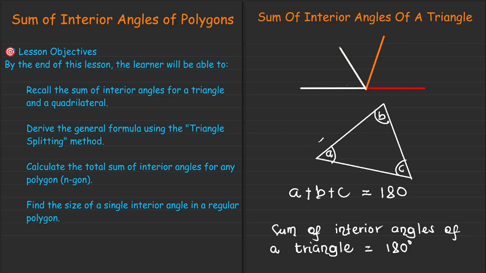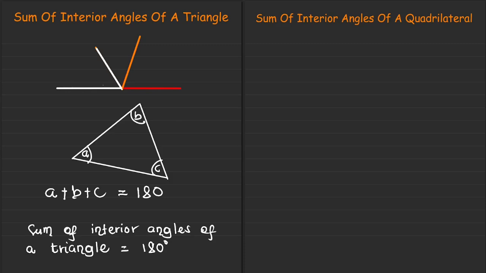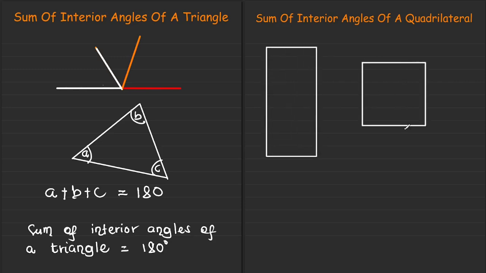But before we do that, let's also take a quadrilateral. For a quadrilateral, if we take all the interior angles and sum them up together, we know it's equal to 360. The quadrilateral can be a rectangle, a square, a parallelogram, a trapezium, and what have you, any of them. To prove that, we are going to do just as we did with the triangle. I'm going to clean this side so that we focus on the four angles that make up the quadrilateral.